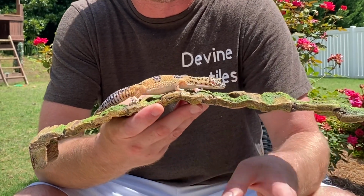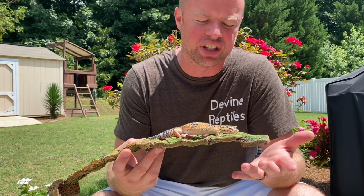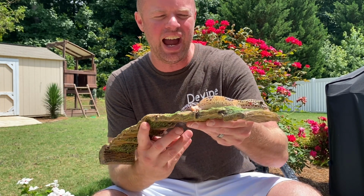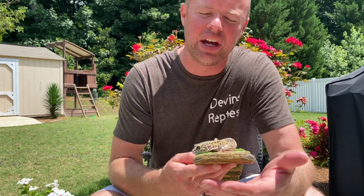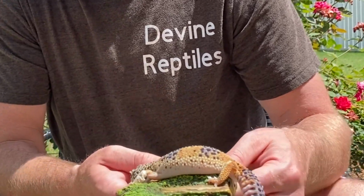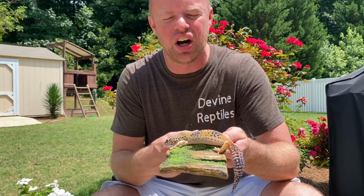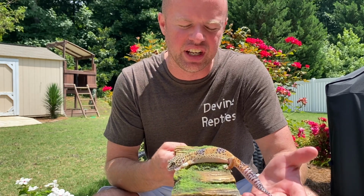Now, there are a ton of geckos. Some probably not so friendly, but some would probably fit right in the category with this guy. But today, we're going to talk about the leopard gecko. First of all, their size. Their size is perfect. And man, they're gorgeous, right? Colton named this one CP for Coyote Peterson, which is the 4-year-old. Obviously, this is his buddy. And they're just really good as far as a pet to use for your kids. Their size is another big plus. They don't get too big.